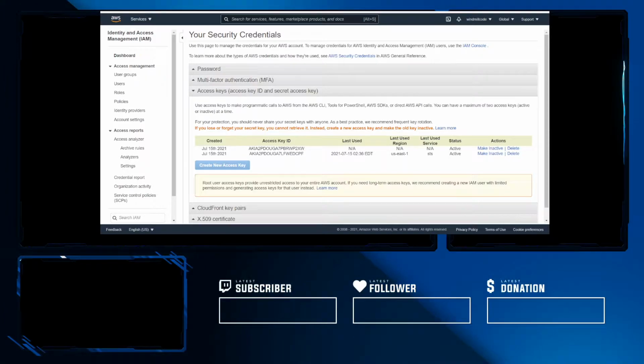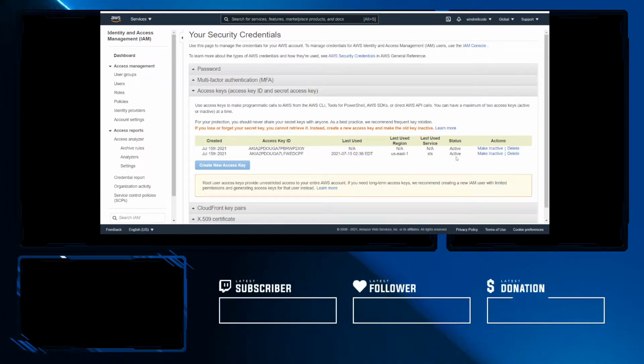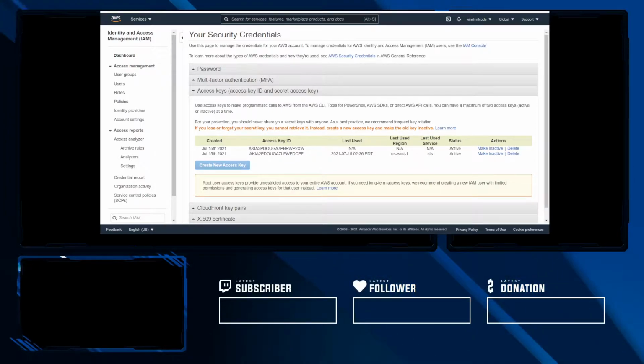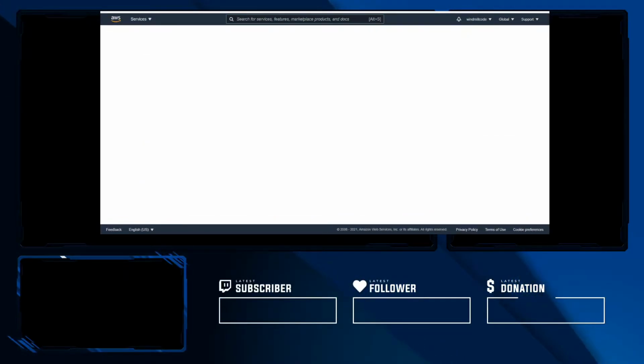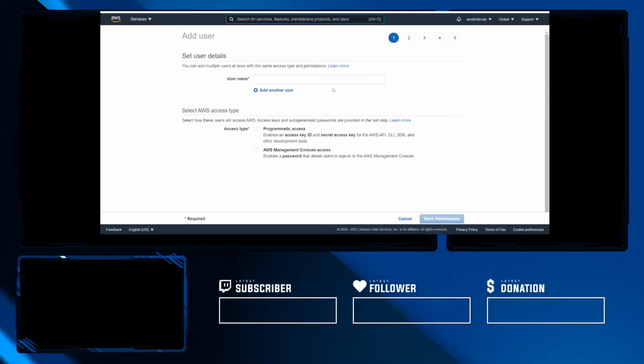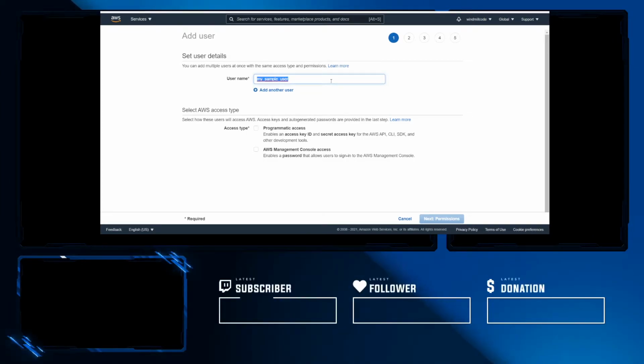Now, you want to be careful with your privileges. Amazon recommends not to use the root account. So what we want to do is head over to our users and create a new user. Provide the name. The name is going to be my sample user for now. The name is not really important, it's just the access keys.